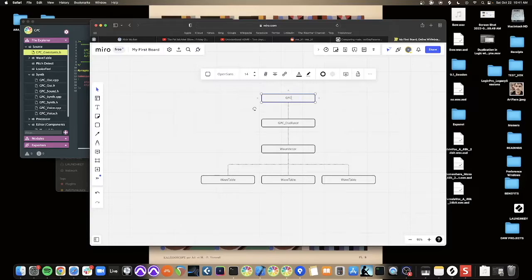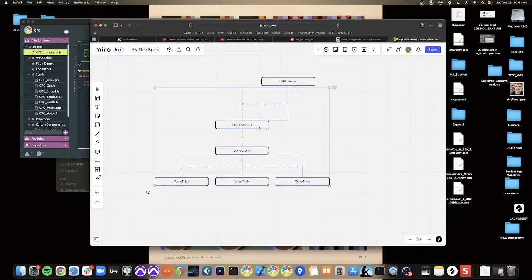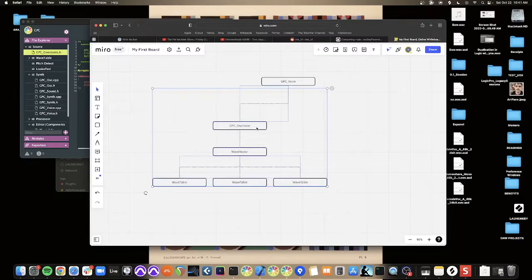And then GPC voice might have multiple oscillators, right? Yeah, okay. So it would be like this. Wait, I got to think about this here.